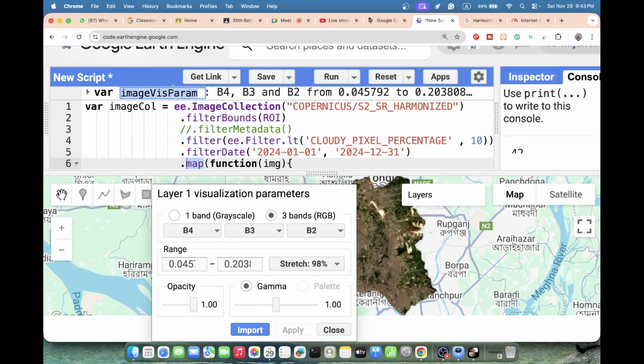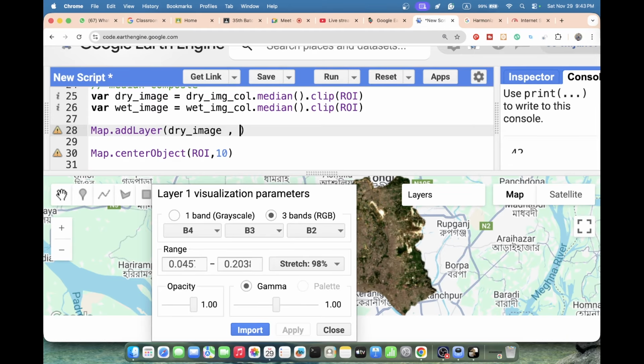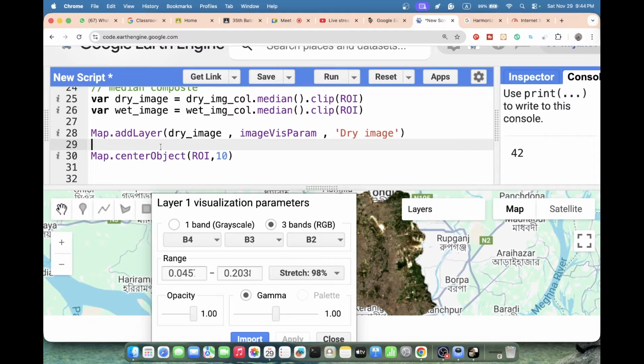Just copy the visualization and paste after the object name, and I put the layer name, suppose it's a dry image. Similar process: just apply and add the wet image.